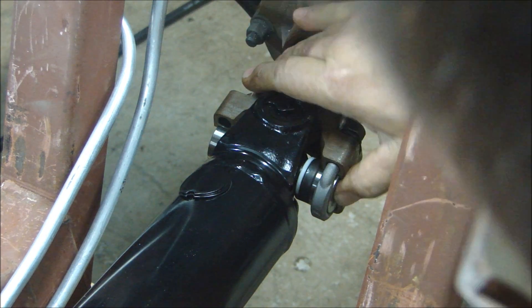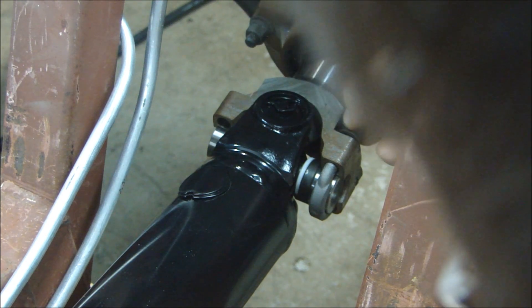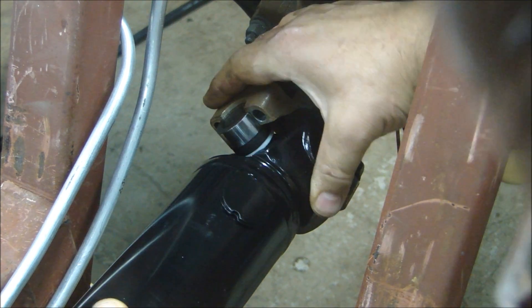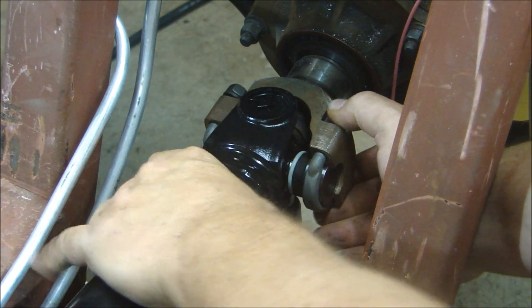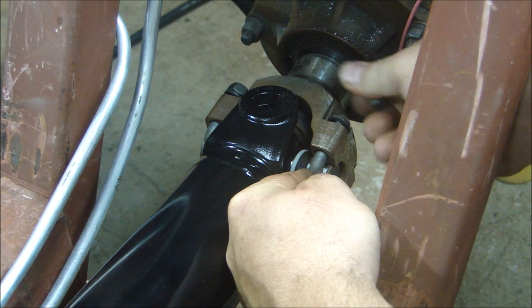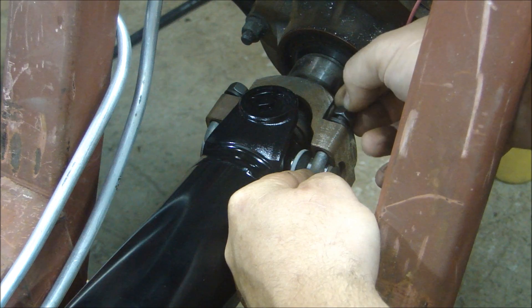On the back side, just make sure that the caps are pressed all the way in and come inside the flange where your U-bolt will come out. Inside the cap there are spacers, so if you drop them, make sure that you have the same spacers — one on each side. You don't want to have both of them on one side. Turn this around and put the other one in.